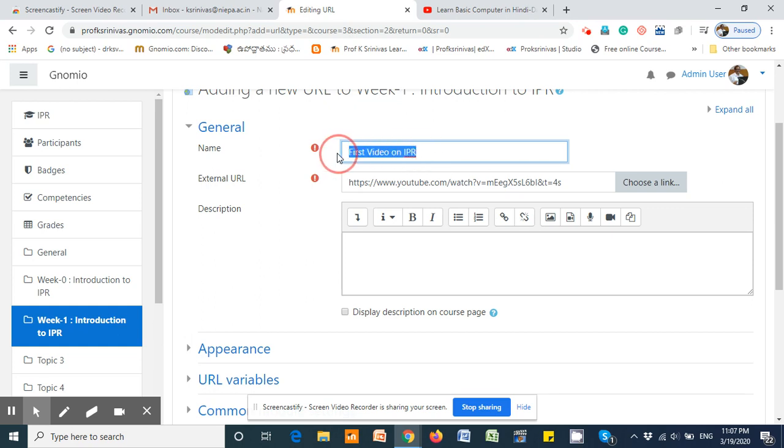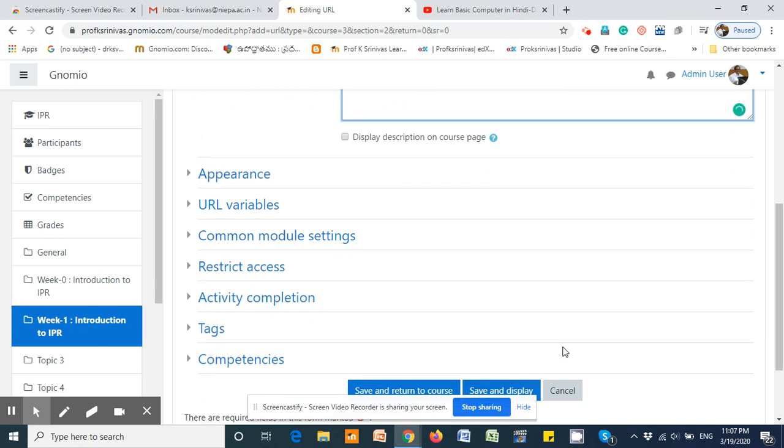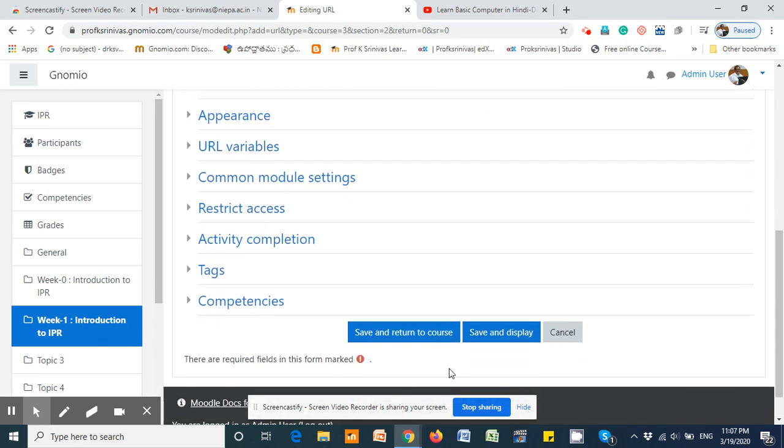You can also mention the same in the description part. Once you do these activities, simply go and save. Either you can click on save and return to the course, or save and display.